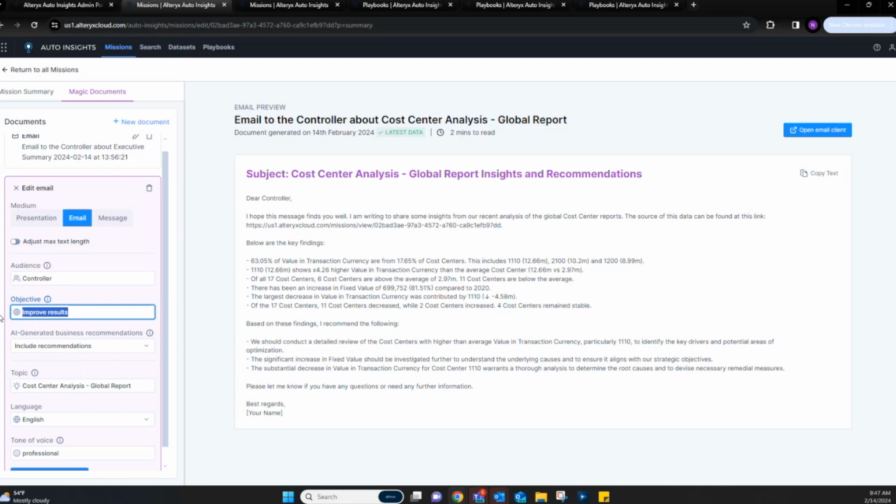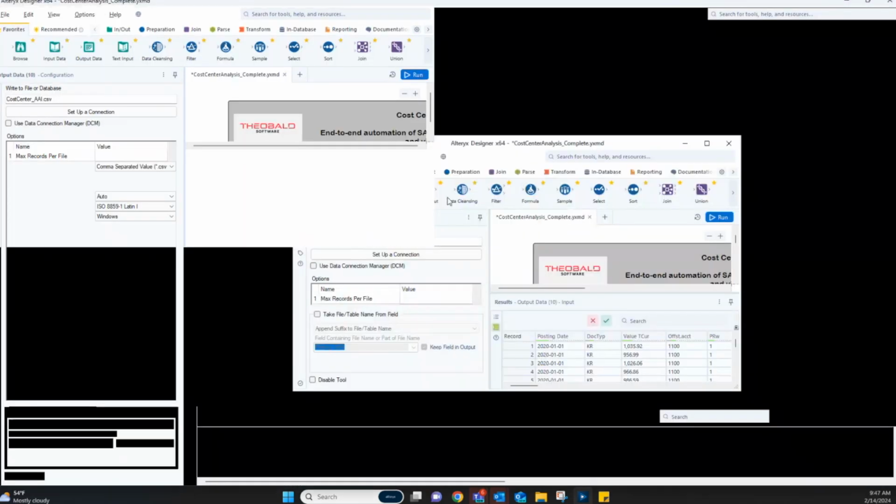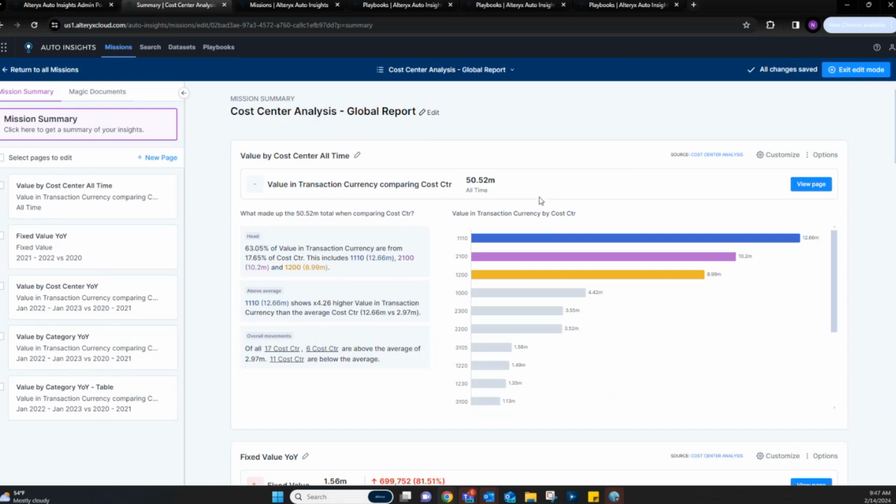So, to quickly summarize here, we can start to combine and include, where Christoph has shown an Alteryx workflow that takes data all the way from SAP direct connectivity that a business user can access easily through that self-service methodology, prepare data, integrate enrichment data sets, perform calculations, and publish all the way through to an endpoint reporting tool where, again, you don't have to do any of the configuring here. It's going to be intelligent enough to surface what's important and share that out for you. So you take all of that and run it, take that whole process down to a couple of clicks. Maybe you automate it so these things are hands off daily, weekly, monthly. That's where you really start to see those big lifts and dramatic transformations in your analytics here.